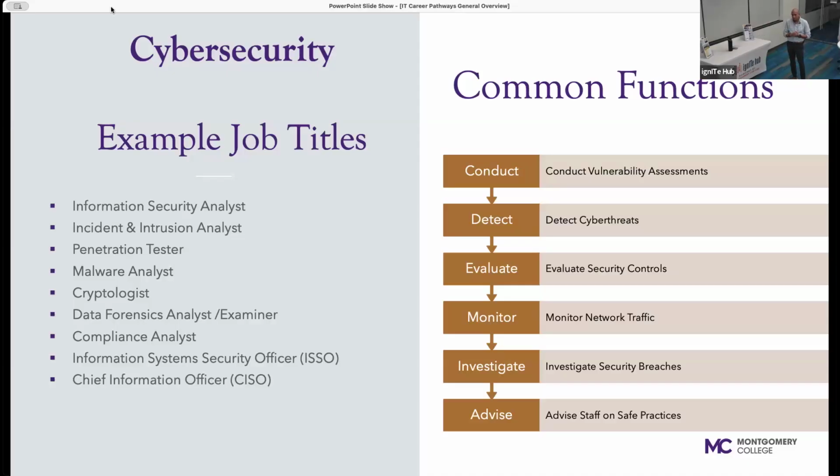Another big piece is advise staff and management on safe practices. This is a big piece because unfortunately, one will think that the biggest threat to your organization is that typical hacker with a hoodie, hunched over, maybe in some other part of the world.